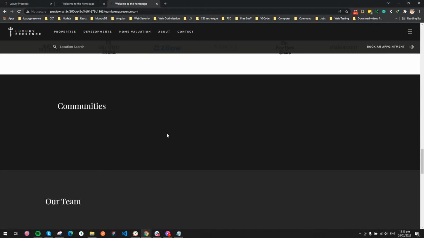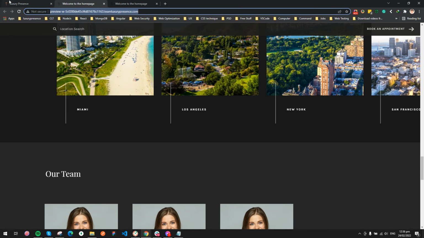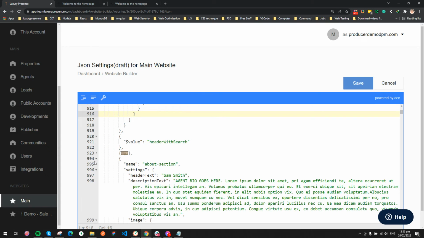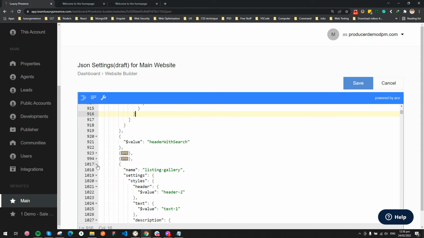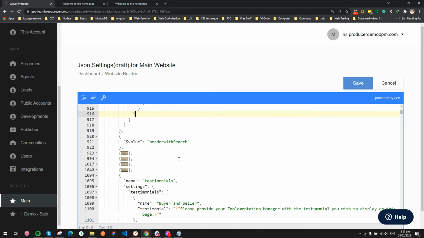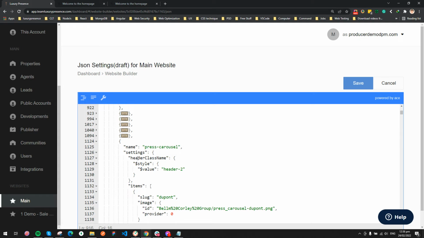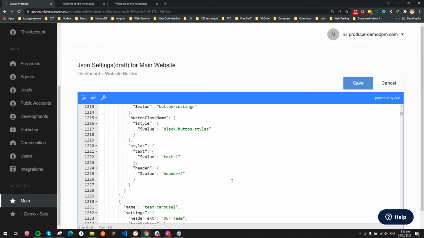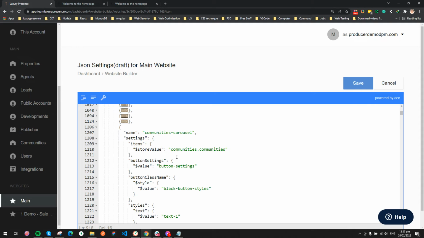As you can see, this is an empty component with the name of the component, of course. Let me just dive into this. We have the video section, about section, the listing gallery, the property carousel, the testimonials, the press carousel, and communities carousel.